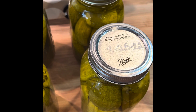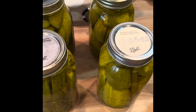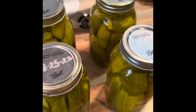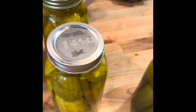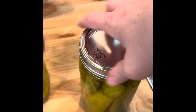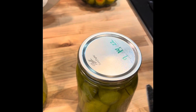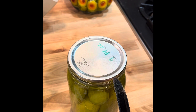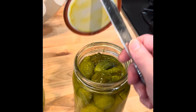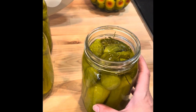I usually take a picture with my phone so I can remember the date if I forget to write it. I was going to show you that once you open them - I had already pre-loosened this - I usually take something and hold it with my other hand and just stick it up under there and it'll make a suction noise and pop off. And once you open these, you'll need to keep them in the refrigerator from here on out.